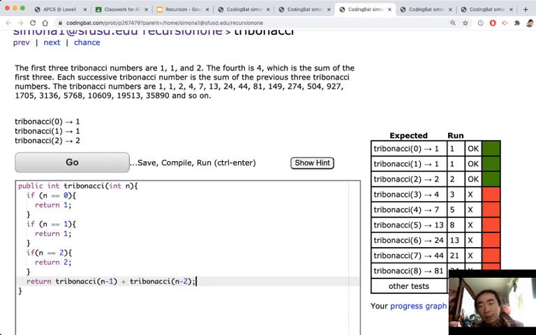So at the moment, this only adds the previous 2. Notice when we get to Tribonacci of 3, it adds up. Tribonacci of 3 takes 2, adds it to 1, returns 3. But you also should be adding 1 from Tribonacci 0. That's what it's missing right now. Go through another example. Tribonacci of 4 adds up 3 and 2 to give you 5. But it should be adding up 1 more from before.